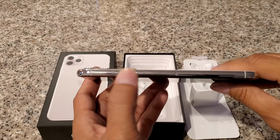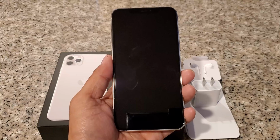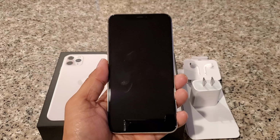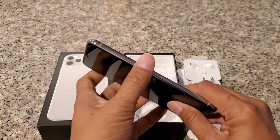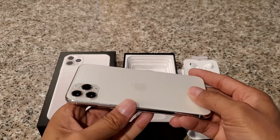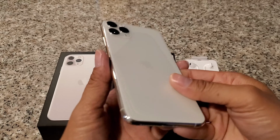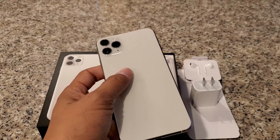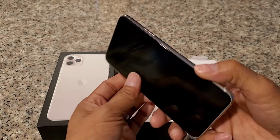This is a Super Retina XDR 6.5 inch all-screen OLED multi-touch display, 2688 by 1242 pixel resolution at 458 ppi, 800 nits max brightness, 1200 nits max brightness with HDR, and the phone is IP68 water resistant, max depth of up to 4 meters for up to 30 minutes. That's pretty awesome. And the chipset is the brand new A13 Bionic chip, 3rd generation neural engine. Man, this phone is awesome. Very nice.